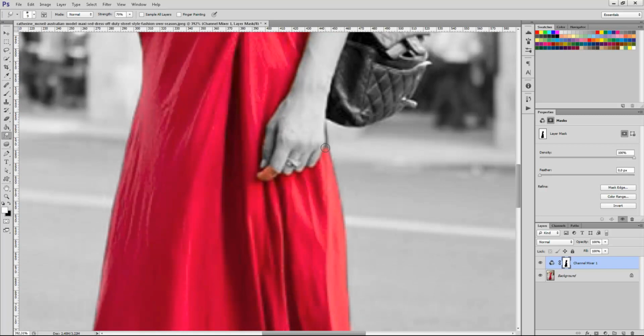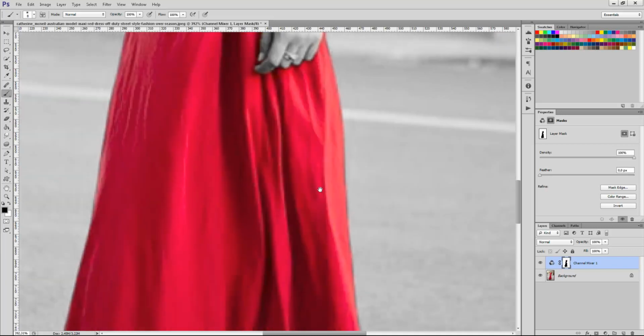For example, here it will not be convenient to use a brush because it would have to be very thin. Layer masks are very convenient because if you make some mistakes, you can always fix them.